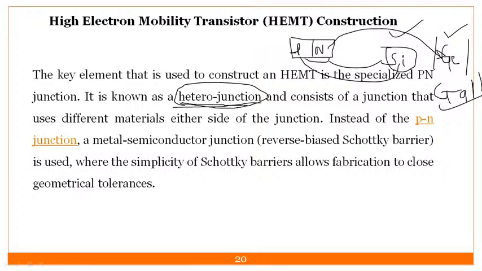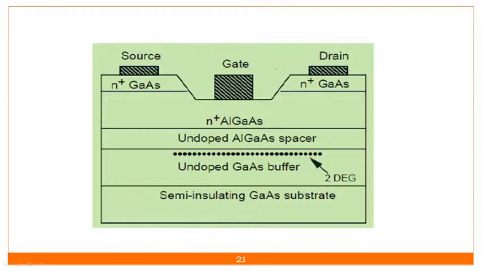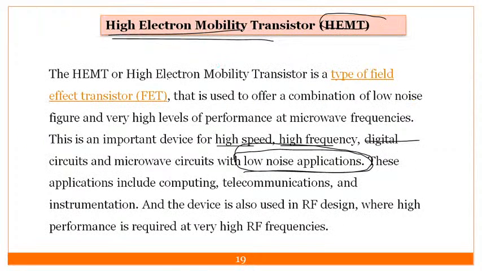Keep in mind, a heterojunction is made of different kinds of materials, and we operate a device on it. So the junction is made up of different kinds of material. Suppose this is silicon, this is GaAs, this is aluminum gallium arsenide, or this is GaP. Like this, the heterojunction will act. Okay, this is the construction. So normally this HEMT is a kind of FET, field effect transistor.